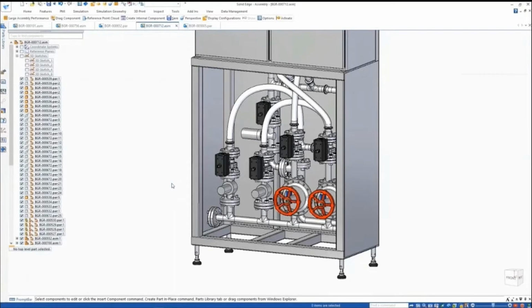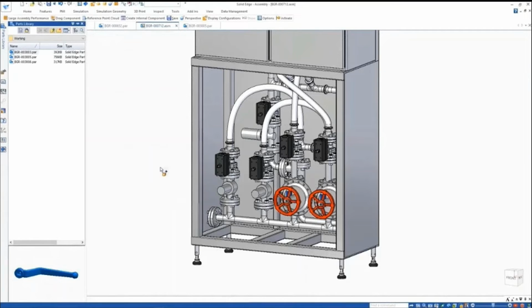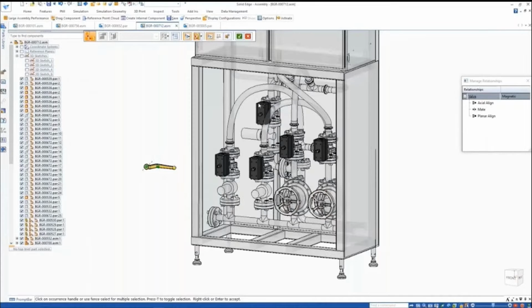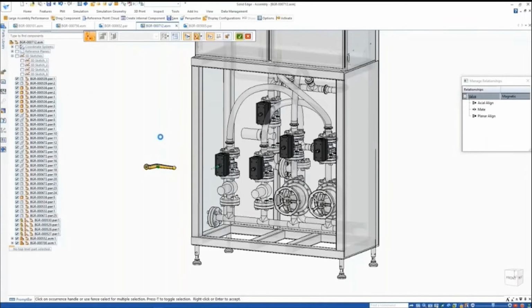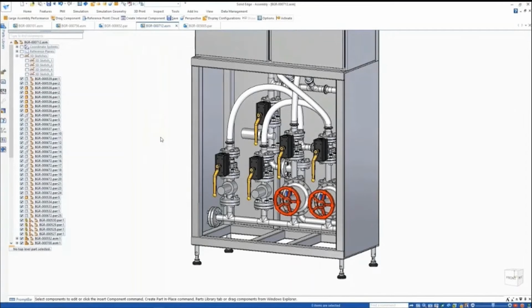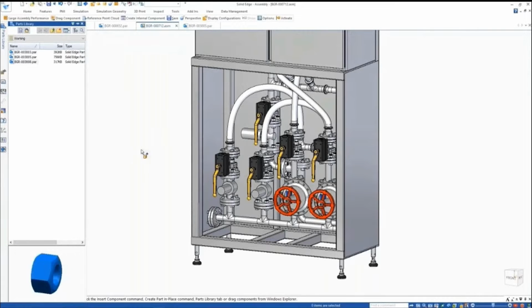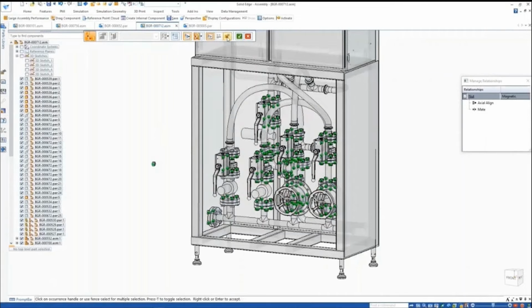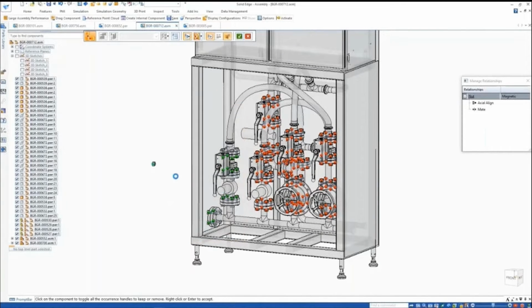Placing another handle, the Identify Targets option visualizes the matching components, confirming the action assembles them at all 5 locations. For the fastener, there are a lot of matching locations, many of which are not required. The Toggle Component option allows a quick fence select to rapidly place the remaining 16 instances.